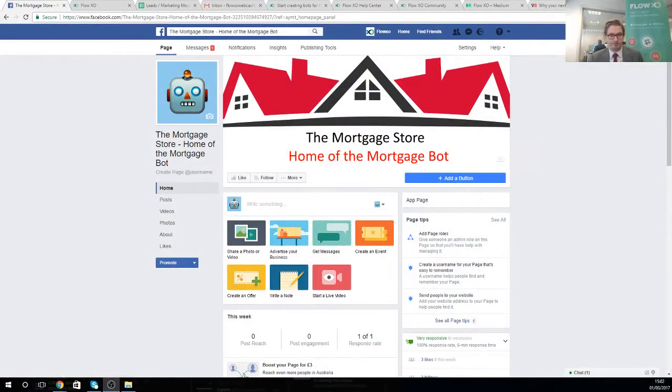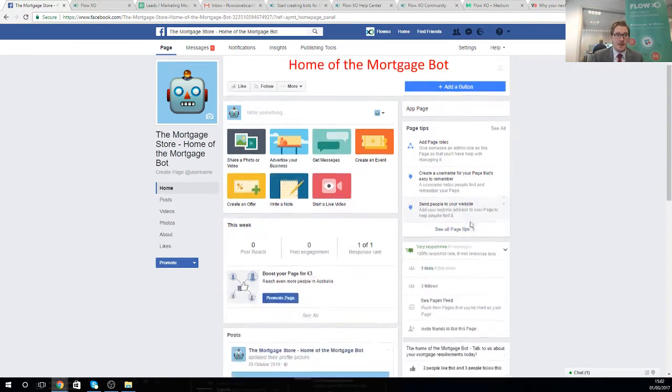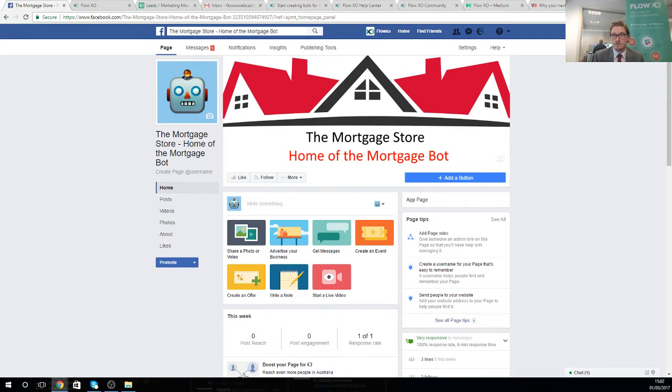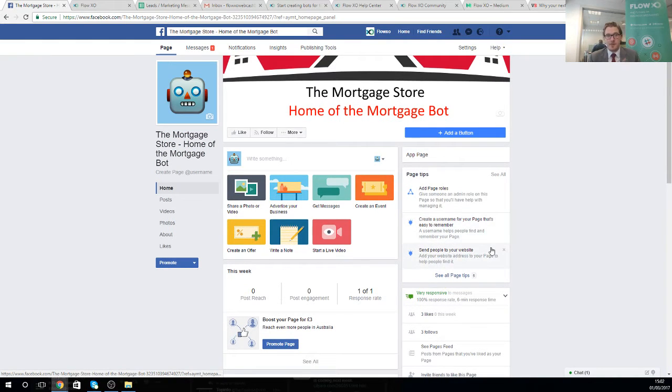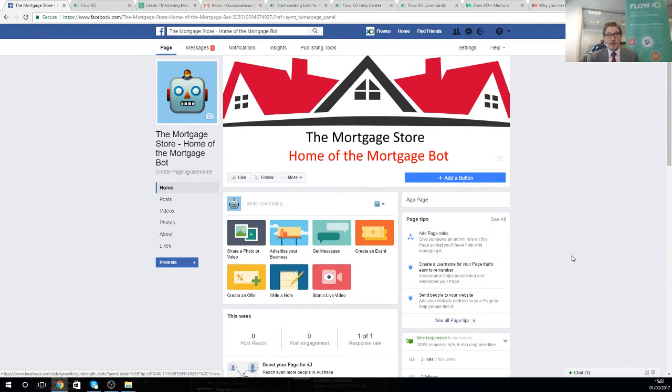Down to business, let's get onto our desktop. My example business for today is the mortgage store, who are the home of the mortgage bot. The mortgage store is a typical mortgage broker who are regulated to advise customers on mortgage loans, and they have this Facebook page in place. They have a range of products available: first-time buyer, remortgage, buy-to-let or second home mortgages. Just a little bit more context. The mortgage store simply wants to communicate with customers better, provide a more engaging experience, divert basic queries away from the resource-intensive phone line, and ultimately write more business.